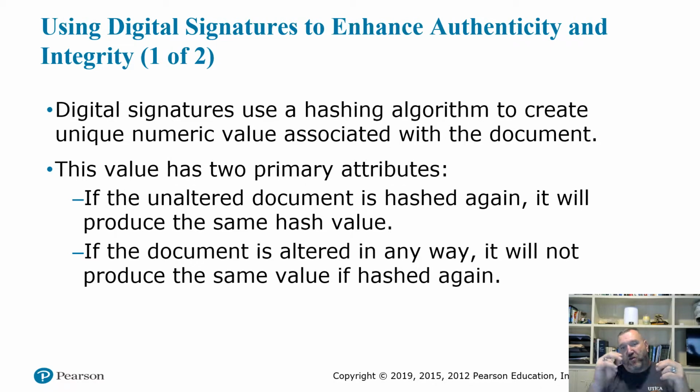tool. So if I run that on that file, I get that number, and I run it again, I get that number again. I can tell you that that file has not been changed. If I run it on the file a second time, and I get a different number than the first number, then I have an argument that the file has been changed and something has been altered in that document, and we need to find out why that document was altered. Okay, and that's in digital forensics.